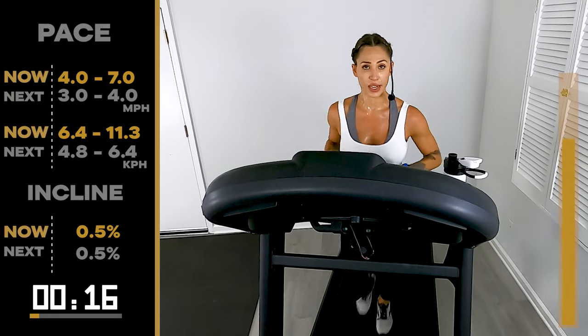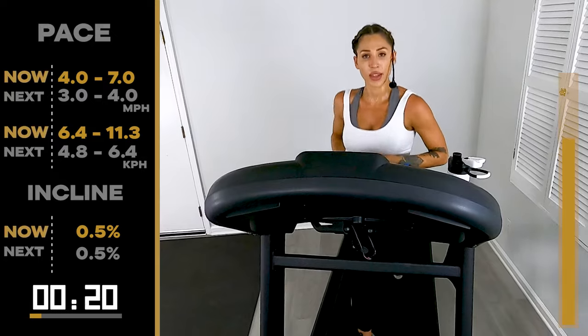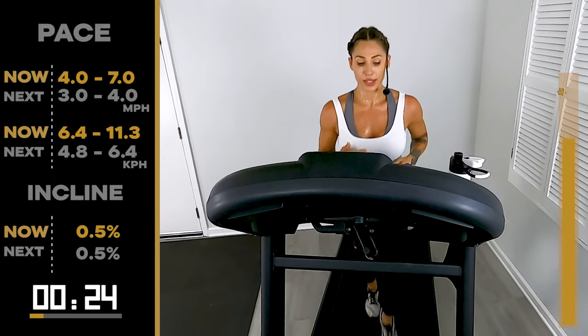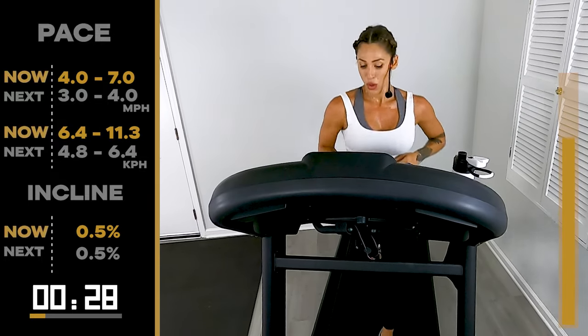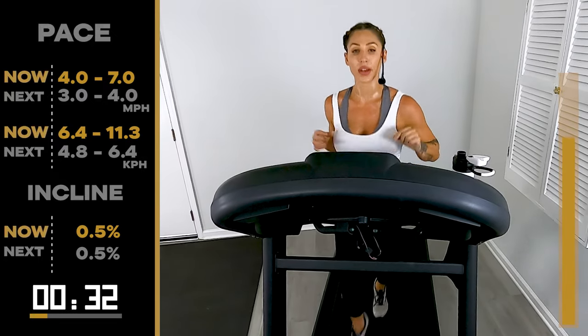Doing pretty good on miles. How are you guys doing on miles? We're not done. Still got about 10 more minutes of work. Good. 30 seconds in. 2.5 to go.